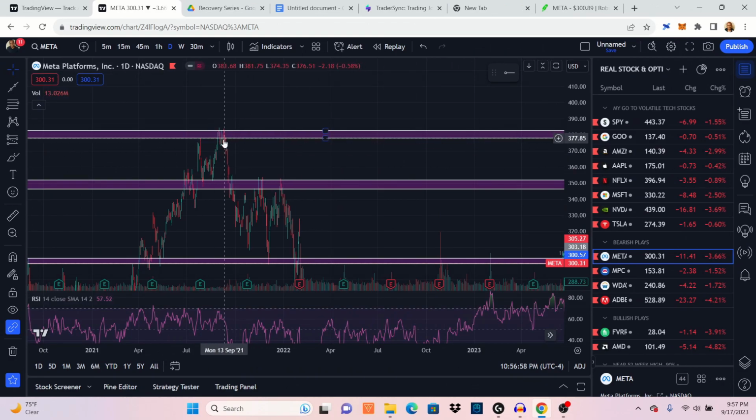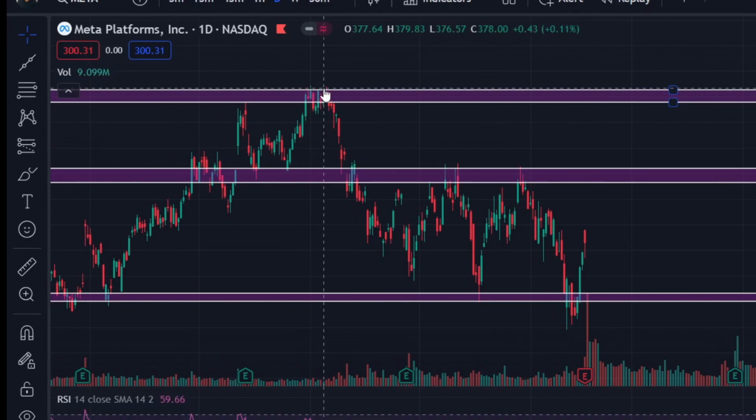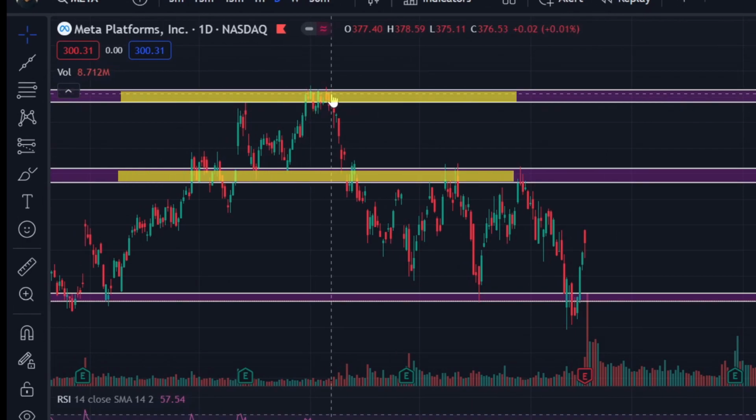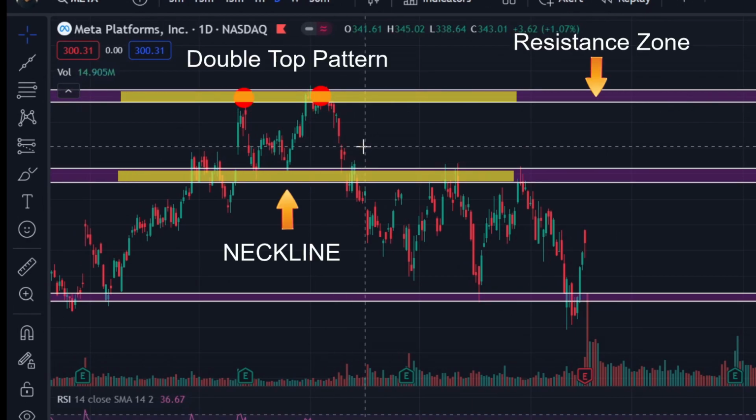Okay, so in this chart, we're going to start off with the most obvious thing you're seeing. You're going to be seeing random rectangles throughout the chart. Now, it's random if you've never traded before, but these are support and resistance lines. Pretty much the way they work is like this. If you zoom into this area, these are the candlesticks when they reach a certain point that will either be pushed down or be pushed up.